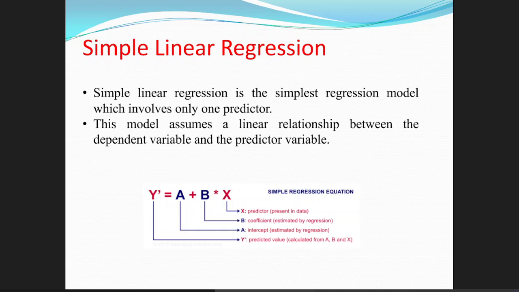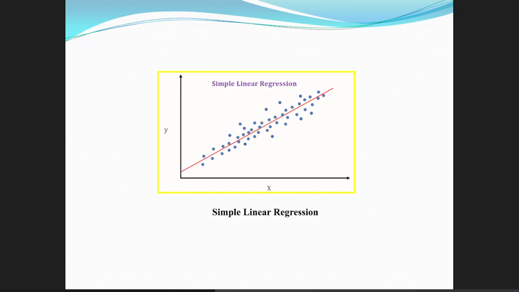So in simple linear regression, we have input and we have outputs, right? Here y is the dependent variable and x is the independent variable. We have only one independent variable in simple linear regression, and we are finding the values of m and c in y equals mx plus c. Once we know the values of m and c, this regression line can be plotted, and for any random value of x, we can find the value of y, right? That is in the case of simple linear regression, right?